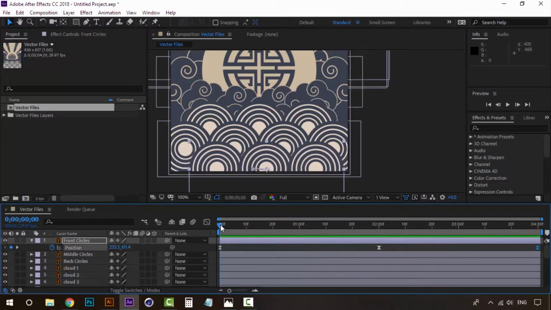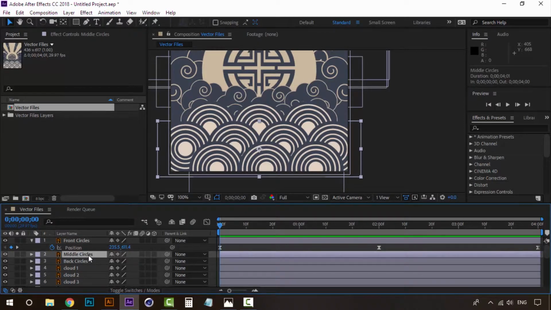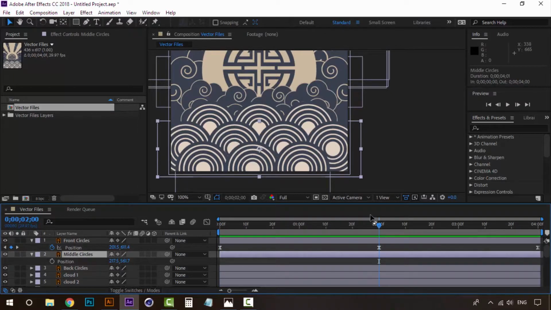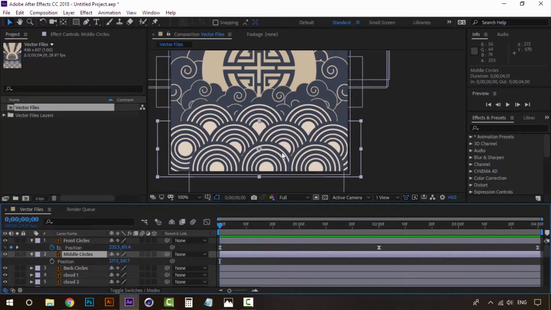Alright, this is perfect. Now let's go with the middle circles, and everything will be animated on 4 seconds. And let's try to animate everything here. The first position on 0, the second position on 2, and the final position on 4. So here on the middle circle, let's repeat the same process.